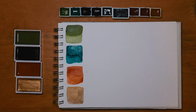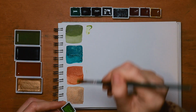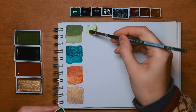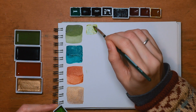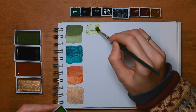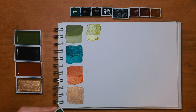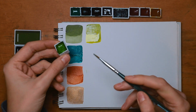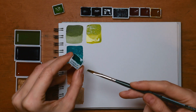So now we are going to swatch Daniel Smith Green Gold color. It's actually a color I heard about before, I think from Natasha Newton, if I'm not wrong. When I swatched it, I was like, wow, this is such a bright color. It's like a chartreuse color, really vibrant and vivid, and I'm not sure how I feel about it. I don't have any other watercolor similar to this, so I could definitely imagine using it in my work, but I would probably dilute it with some tiny bits of red to get it more muted, a little bit more like Kuretake olive color.